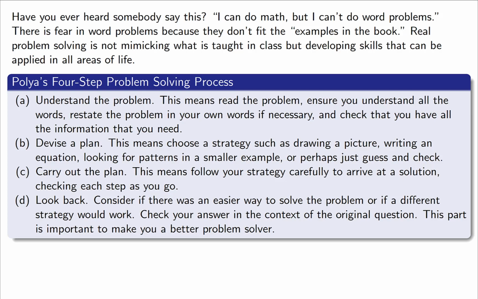And then once you've made a plan, you want to carry out your plan. Follow your strategy, check each step as you go, and get to a solution. If for some reason you fail, go back to step B. Try a new plan. Try something different. But then you have an answer to the problem after step C. But that's not necessarily good enough.